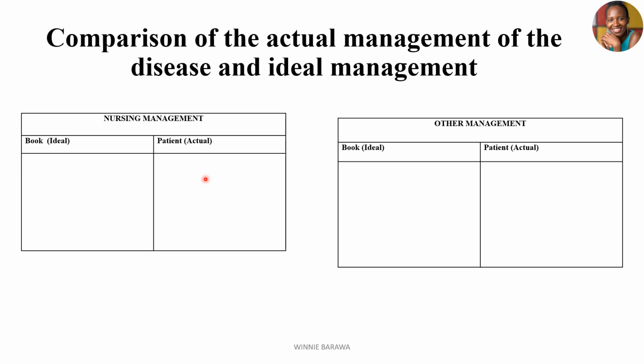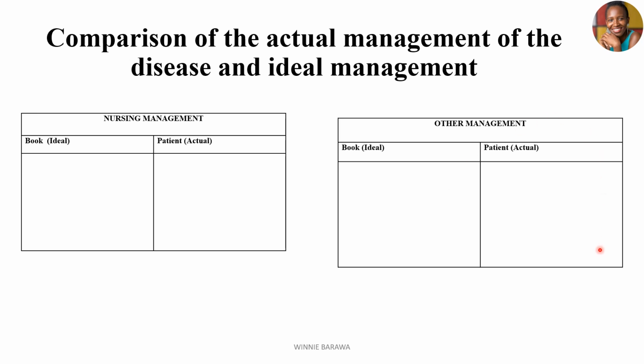So the actual is the care plan that was written for our patient while she was in the ward, and you can get this from the patient admission details, because we said in the patient admission we are going to provide the nursing care plan there. Now in the ideal management comparison here, we can bring in the ideal care plan that should be done for a patient with that particular disease. And then the final part is any other management that should have been done on the patient. So you bring in the ideal, and then you discuss what was actually done for our patient.